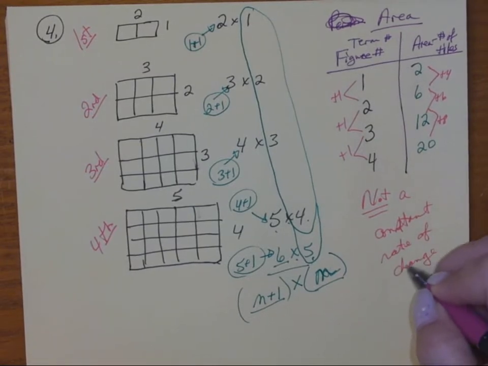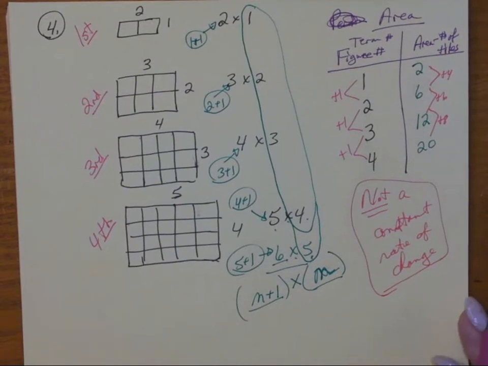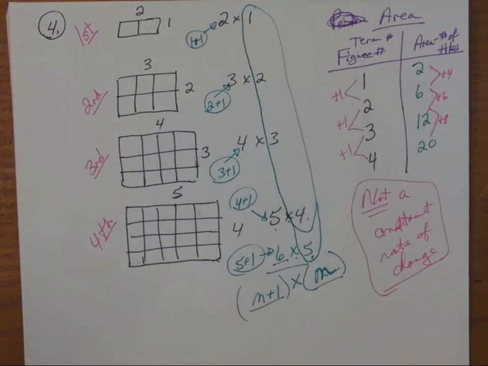Now, fortunately for us, we came up already with what the formula is, because we had a nice pretty model that we could use. And that's why sometimes modeling is nice, because I can see what's going on over there, and I can just use the model to come up with my equation, which is lovely. But I'd kind of like to know what is going on over here, so that I can see what kind of equation this is. It's got an n times an n. That's going to be n squared, right?